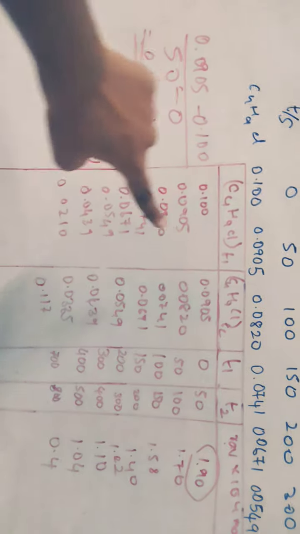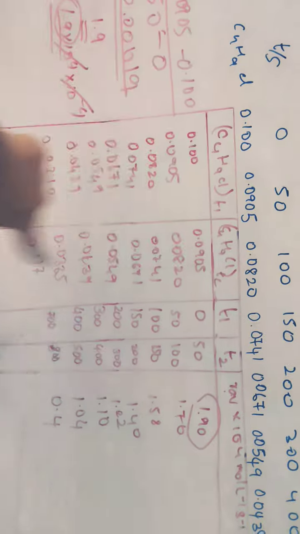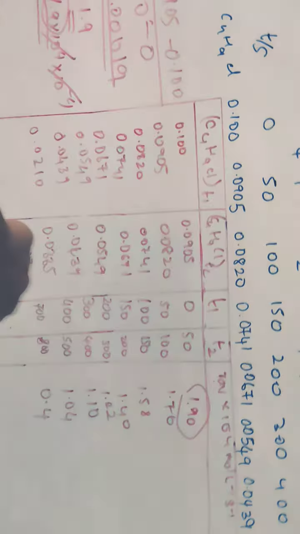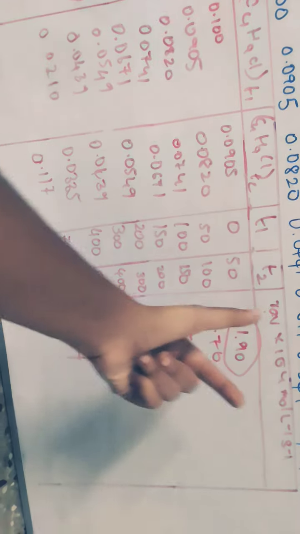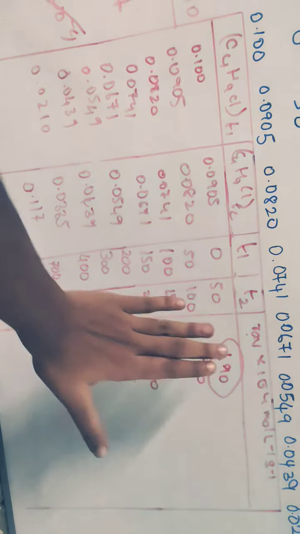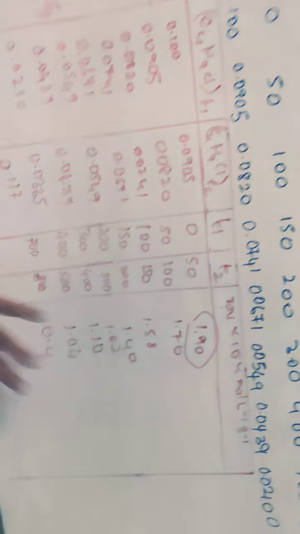Here this is the initial concentration, this is the final concentration, this is the initial time, this is the final time, and what we are asked to find is the average rate, which is what we need to find. But I have given the answer first, so let me show how I got this.